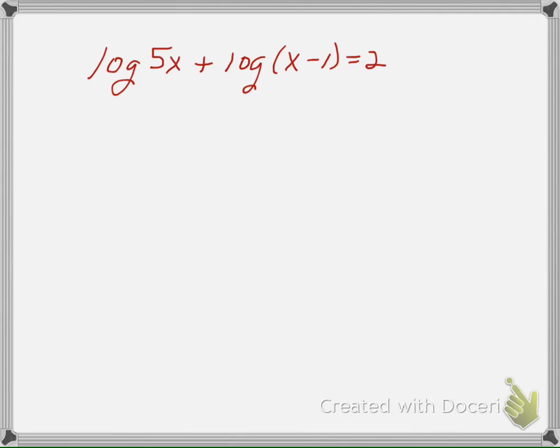So the product rule, product is an answer to what kind of a problem? Multiply. So what are we going to do with those 2 parts? Multiply, yeah. So we're going to condense. We're going to write them together: 5x times x minus 1. You with me on that? So that's important. Before you use any type of solving, we always have to condense using 1 log.